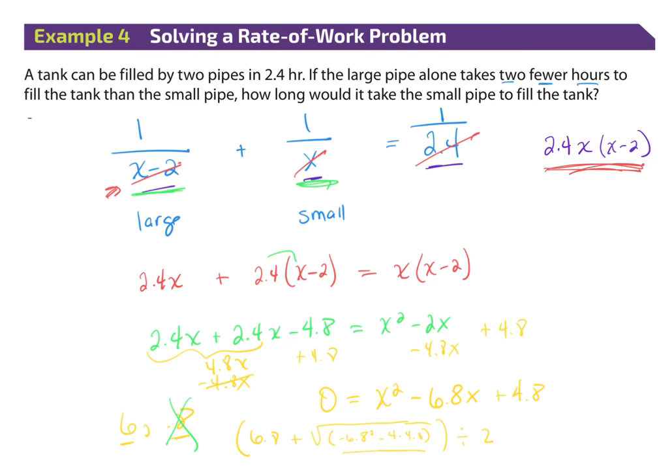So there are going to be times when it doesn't work because it doesn't fall in the domain, right? And then for word problems, there are going to be times when it doesn't work because it doesn't make sense, okay? Negative time does not make sense for how long it takes a pipe to fill up. So the only logical answer is that the small pipe takes 6 hours and that the large pipe takes 4 hours, right? That's logic here. And so you're going to go with your logical answer. And you can plug it back in and see if it works. If you added those up, would you get that answer?